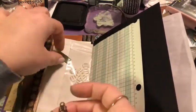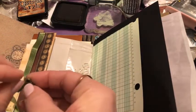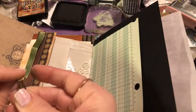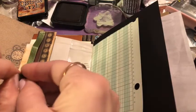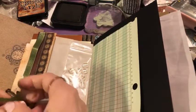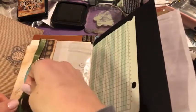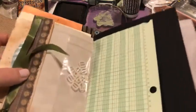I really love this one, and we could put it right at the bottom. Now you can use a jump ring, but since we have this ribbon here, and these are nice big holes for these charms, they just come right through, I think. There we go. And now if you want it to be more dangly, use a jump ring. If you want it to stay more in place, it will just sit right there. Look how cute that is. Let me show you. So it will just sit right there at the bottom of our page and not cause any trouble, I hope. There we go.